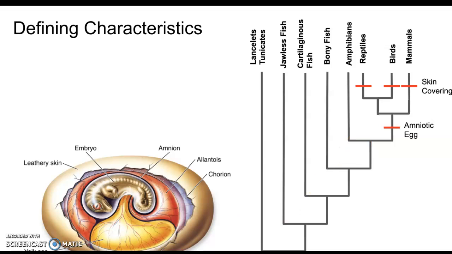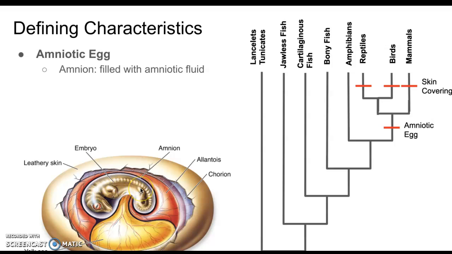So, what is an amniotic egg? An amniotic egg is an egg that has your embryo. Here's the egg, here's the embryo. And notice that inside the egg, in this chamber, there is amnion. Amnion is a fluid. It's like water. When they say your water broke, that's actually your amniotic fluid. So that allows the embryo to be in an aquatic environment, even though these organisms are on land.